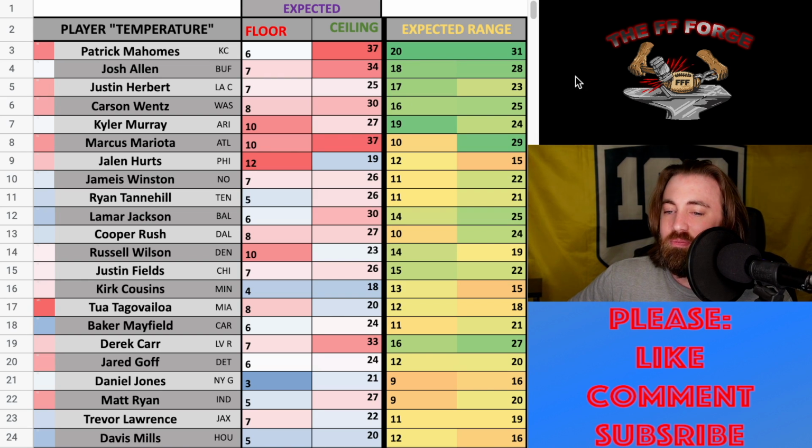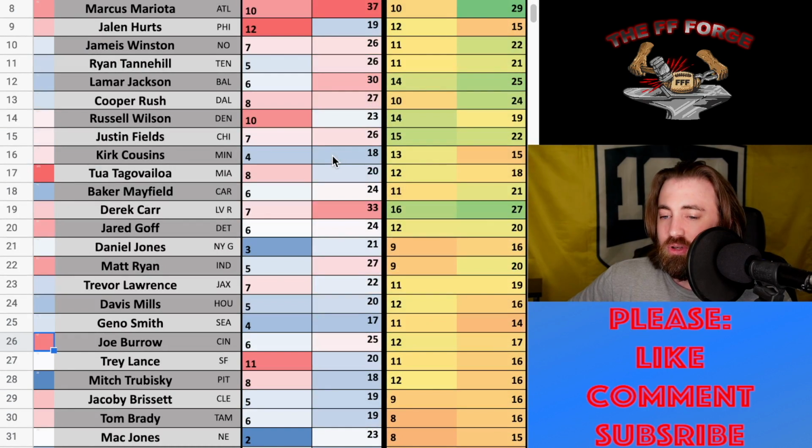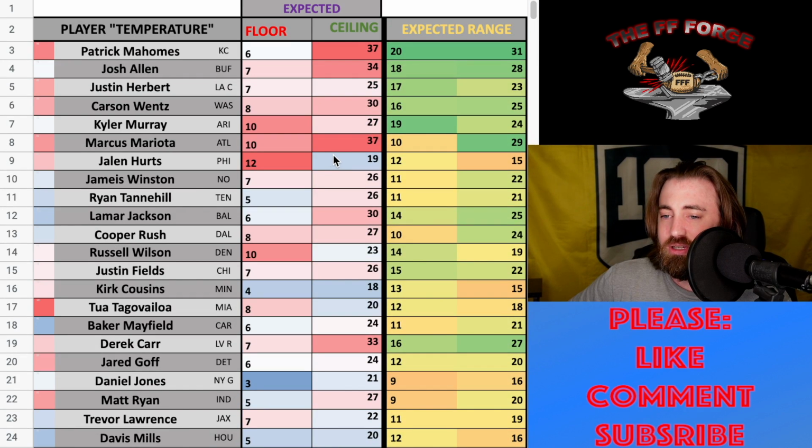So, yeah, that is how this chart works over there on the far left, kind of a guide of how factors are looking in terms of these players and where you would expect them to land within this range, or once again, that floor-ceiling thing. So these are two different charts.